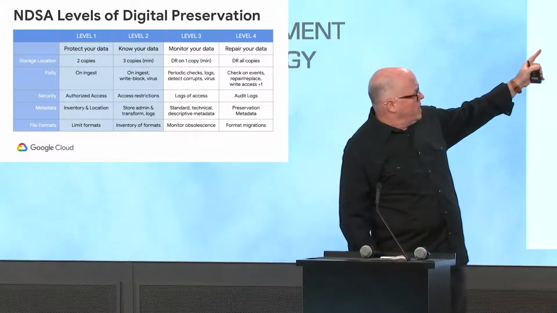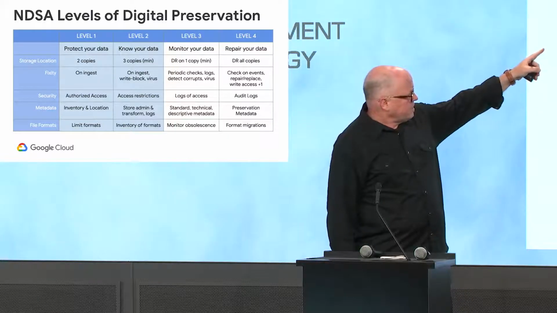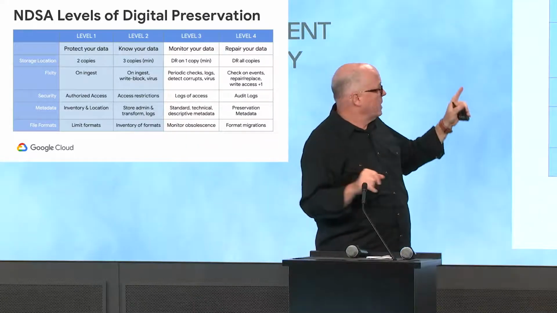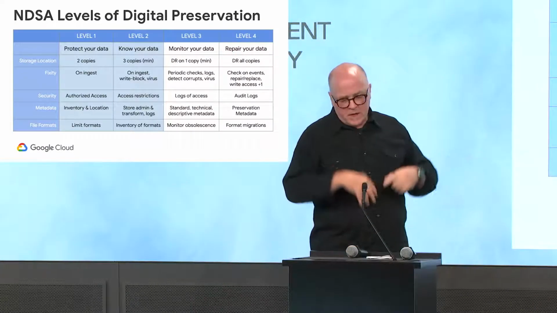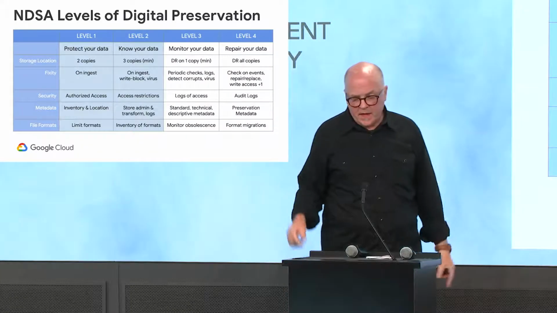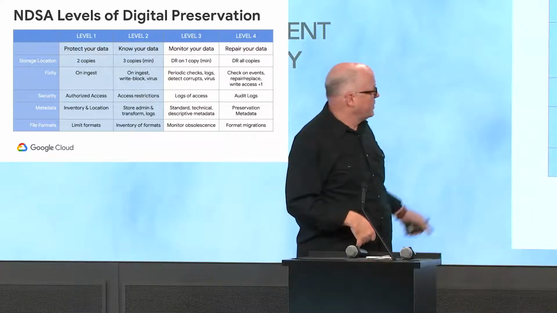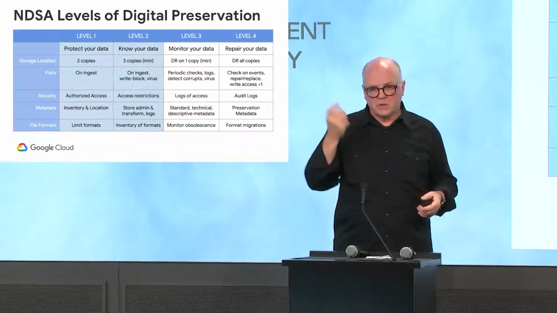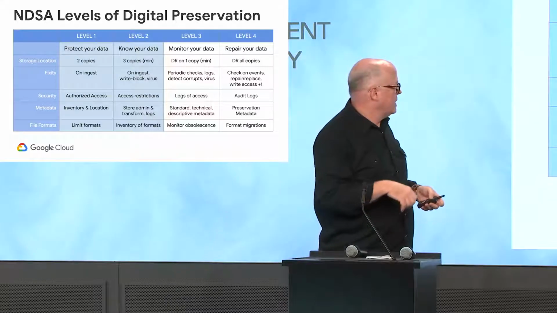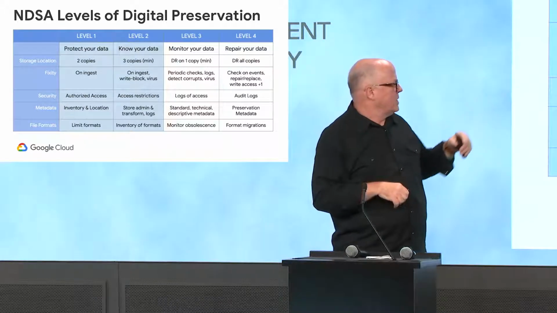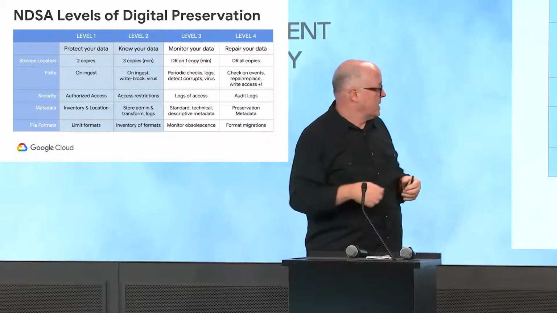So with Google Cloud Solutions right now, we are able to just get you to the level 2 part without any additional effort, which is, we replicate the copies in various locations. On ingest, we're actually writing that information into the file itself so that you have the checksum already built in there, and there's a virus protection scanning that goes on before that is committed to any kind of storage. And then you can set certain access restrictions depending on what your applications are for that.